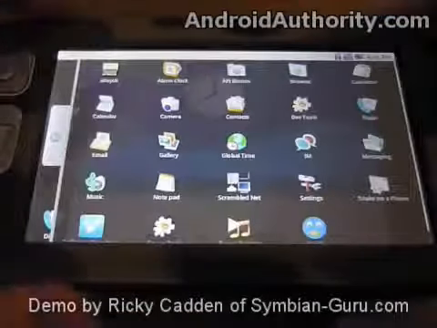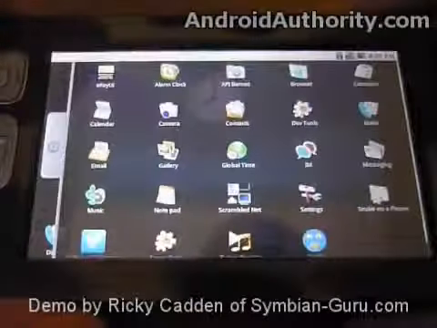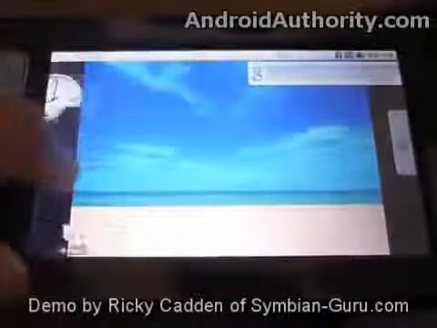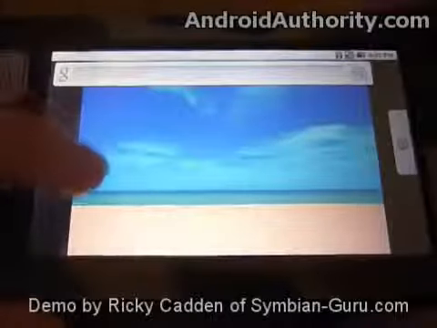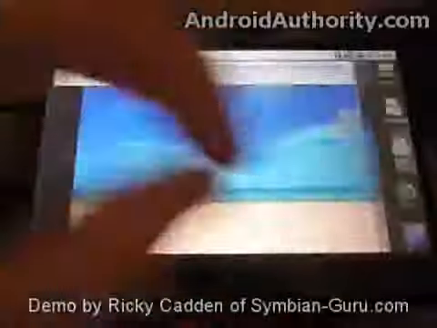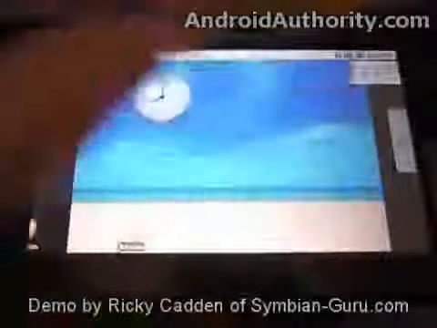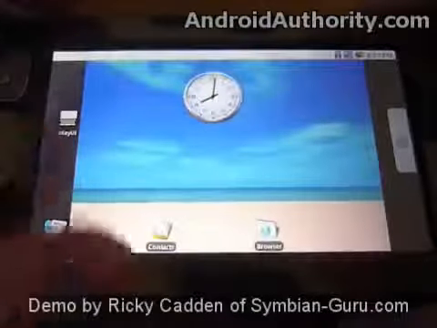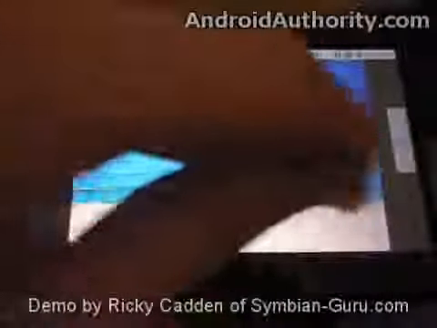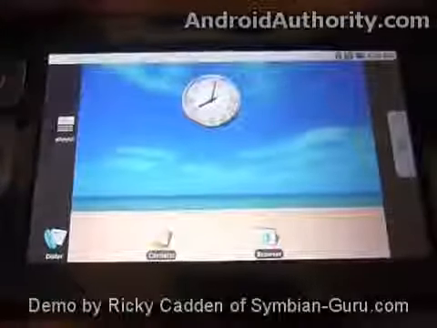So that's Nitdroid running on the Nokia N800 Internet tablet. Thus far, the on-screen keyboard crashes quite often, and obviously the browser's a little finicky as well. Charging is an issue. It does not like to receive a charge while you're in Nitdroid, so a lot of times you basically have to reinstall Nokia's Maemo operating system, charge the battery, and then reinstall Nitdroid. So the whole process takes roughly maybe an hour or so, but it's not too complicated.